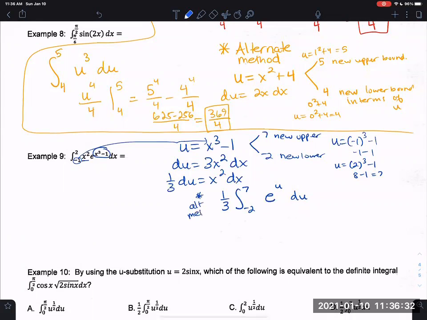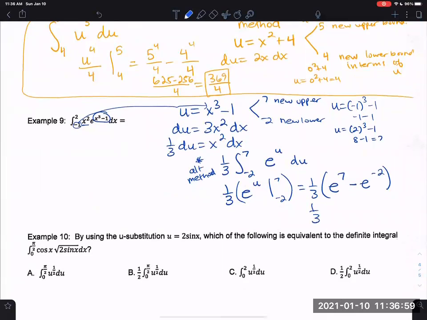So once I take the antiderivative, I do not have to replace u. I do not have to replace the u value. So I've got 1/3 e to the u being evaluated from -2 to 7. E to the 7 minus e to the -2. E to the 7, and I could do minus 1 over e squared. That's really not making anything look any better. But I can simplify that.